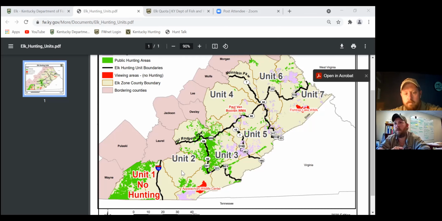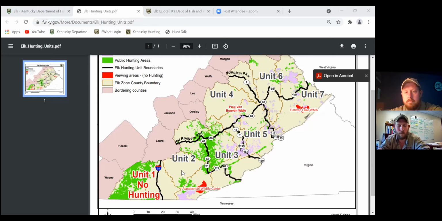Yeah, for sure. Just to reiterate that, we get a number of calls in here where people are, I guess, in fear that if they draw a regulated area, and some of those are as small as 200-300 acres, that's the only place they could hunt. And that's not the case. If you get a regulated area, by default you have that unit to hunt. And again, you can hunt the green public WMA areas that are in there, and also any private land that you can get permission for in that unit.